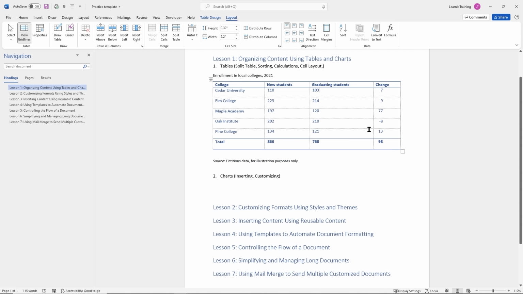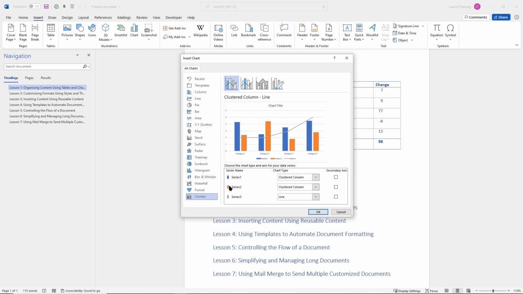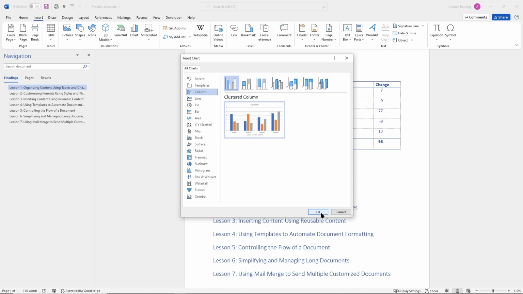And you get this big menu here. The same menu that you would get in Excel. You can insert various types of charts here. So by default, we have this clustered column chart, which is perfectly fine, but we can take a look and see what other options are there. So we have stack column, 100% stack column, 3D clustered column, 3D stack column. We can always change the chart later after we create it. So that's just not a problem. But we have various charts here, line charts, pie charts, bar charts, area charts, all the way down to complex combo charts. But we'll go ahead and just kind of keep this basic here. I'll go ahead and click OK.